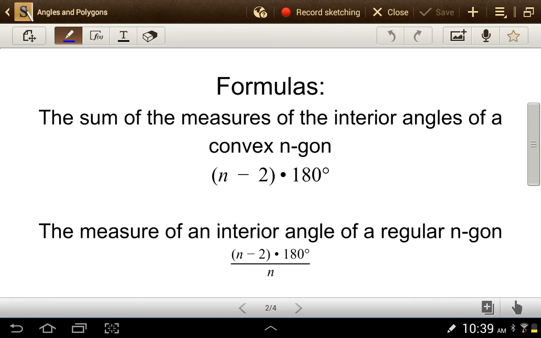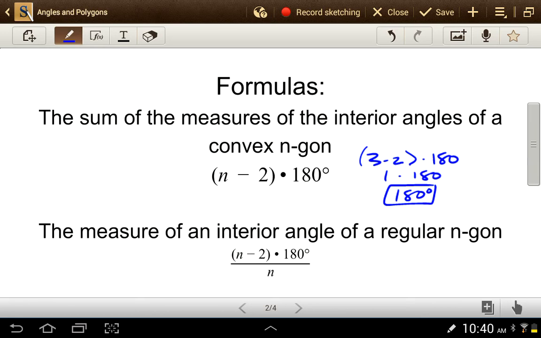I'm going to use my triangle as my example. It has 3 sides. So I do 3 minus 2 times 180. 1 times 180 is 180, which we already know that a triangle has 180 degrees. Okay. Basically, any shape, what you do is you can break it into how many triangles fit into that shape, and that's our degrees of angles. That's where that comes from. So we're going to use that basis. So you always do n minus 2 times 180.